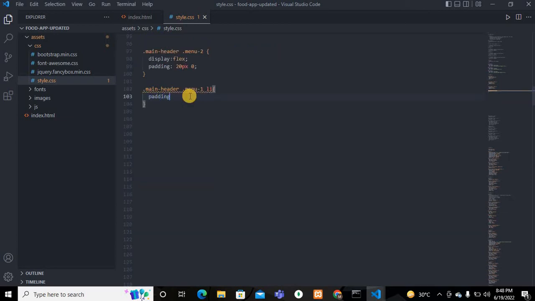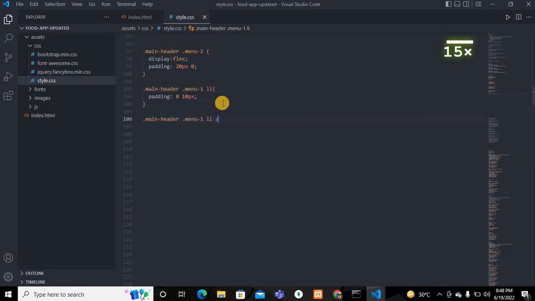So padding 0 from the top and bottom and 10 pixel from the left or right. I have target the a tag in which I have applied some CSS on that.